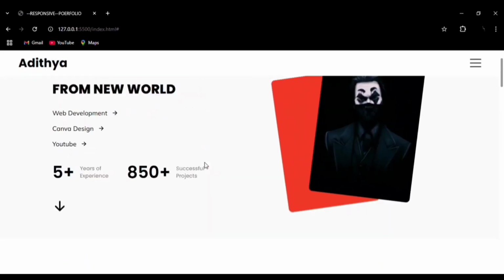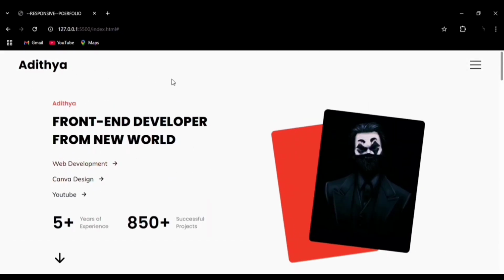Now let's go through each and every section. Right now we are in the home section. You can see I have aligned the nav bar here by using this button, the menu icon, and the desktop version also. You can see the hover effect on each and every section. Then you can close the nav bar here. Then we have the text, and we can see the hover effect and change in the icon, the arrow icon. You can see it will move upwards when you hover onto it. And you have a down arrow button to go to the next section.